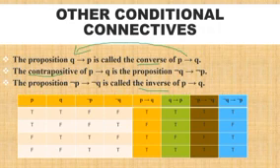Converse means the answers will be in the reverse order. So check the yellow and green columns here. In the yellow column, true, false, true, true. Its reverse order is given in Q implies P. So we can say Q implies P is the converse of P implies Q.